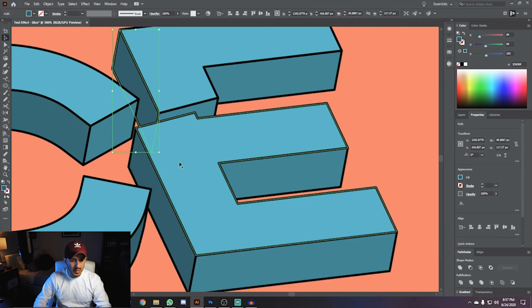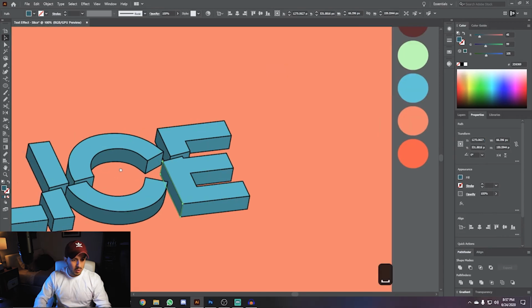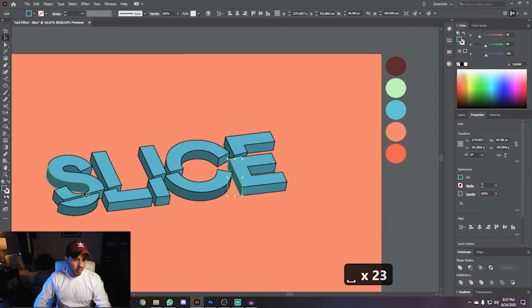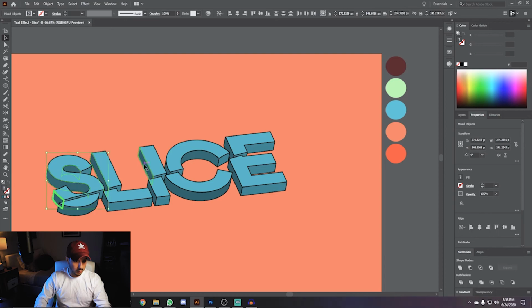All right, so now that we have all of them separated, we can start giving it some color, right? So we're going to go ahead and choose some of the darker sides. Basically I'm going to choose where the darker side goes and give it one color, and the ones that go on the front, give it a different, lighter color. I'm going to go ahead and choose. All right, and we are going to hit I and give it the darker color. As you can see, I missed one, so let's add that one with the eyedropper, and I missed another one.